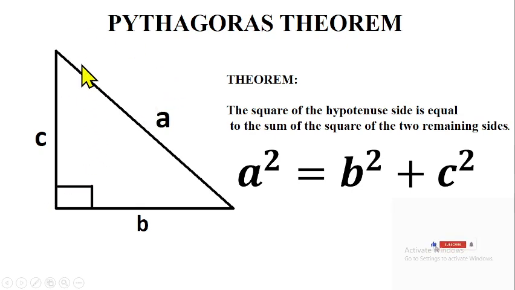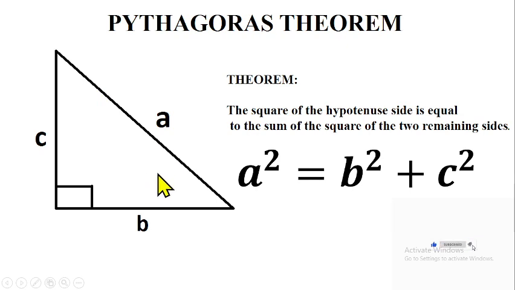The answer is we can only use Pythagoras theorem to resolve the sides of a right angle triangle. Pythagoras theorem does not have any relationship with the angles of a right angle triangle. It only deals with the three sides of a right angle triangle. I hope you are following me. It cannot be applied to solving the angles inside a right angle triangle.